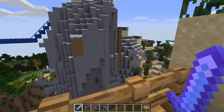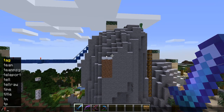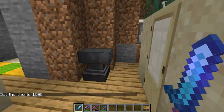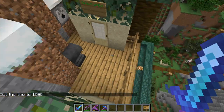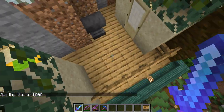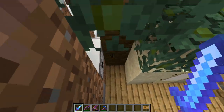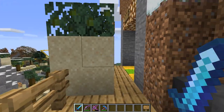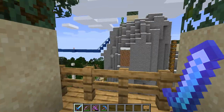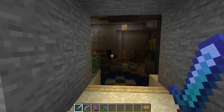So guys, this is actually where I spawned in last year for when I did the video. Hold on, let me change that to Jay. There we go. All right, so as we can see, the balcony is a different shade of wood. The color is different, and that's because I decided to change it, unlike last year where it was jungle wood. I mean, that was a good summer theme and I loved it. I again just wanted to change everything up, and you'll see what I mean in just a second.